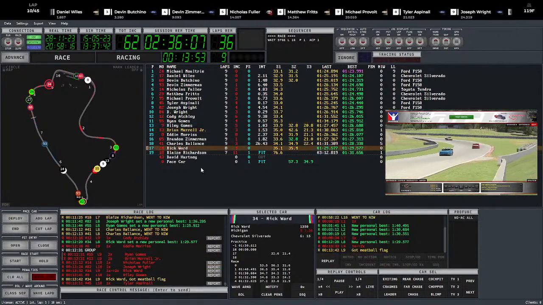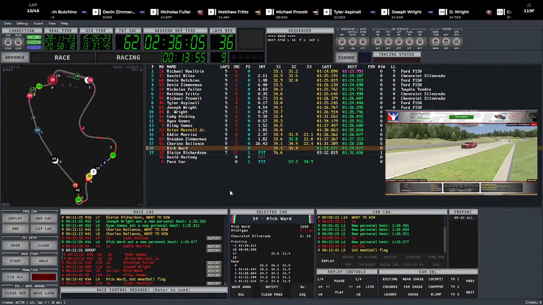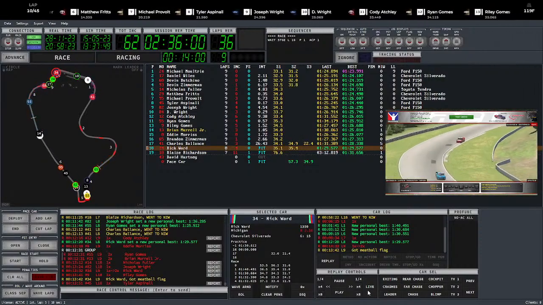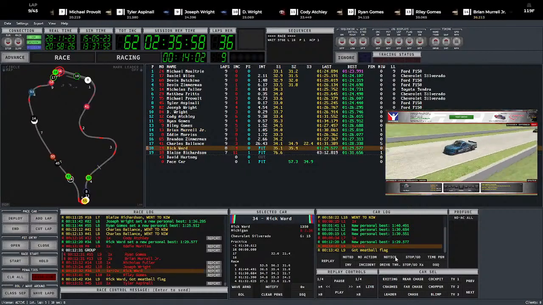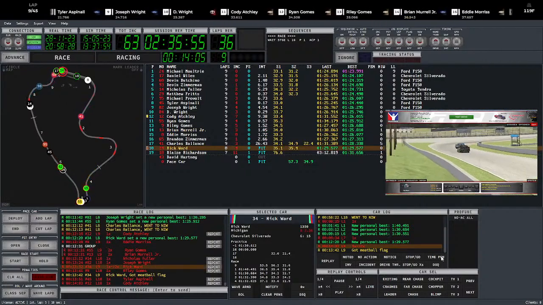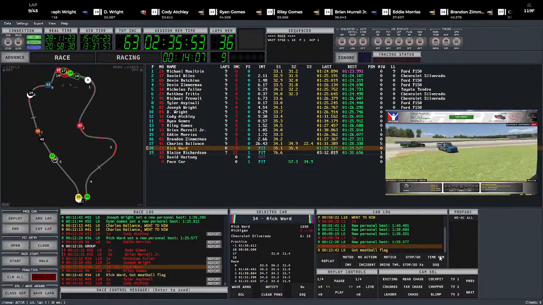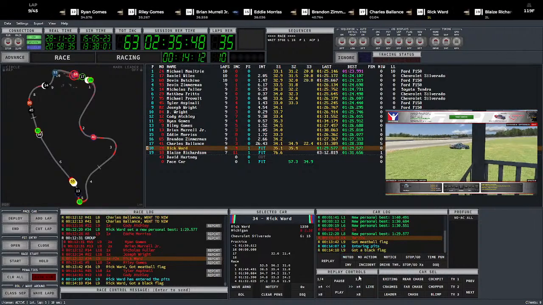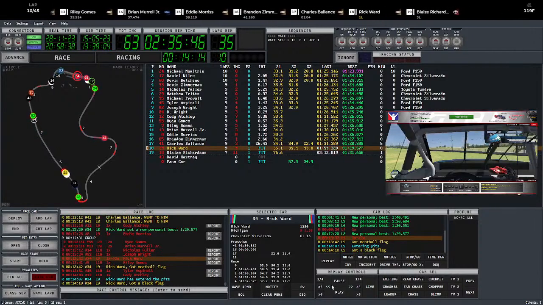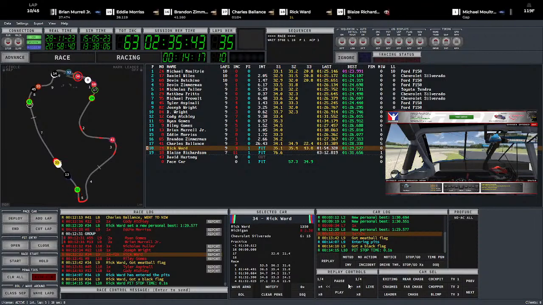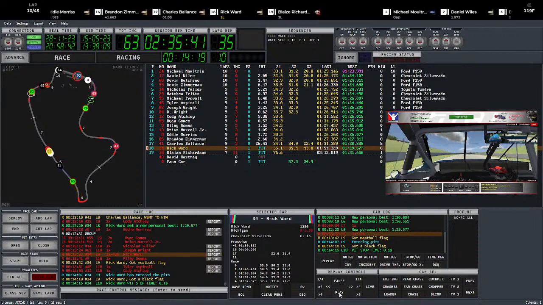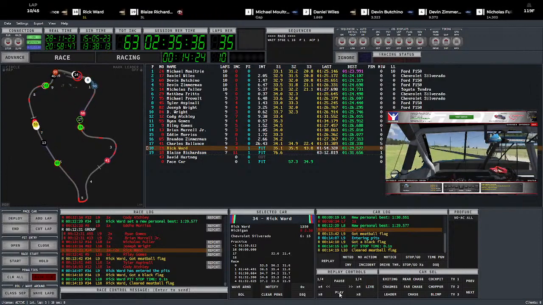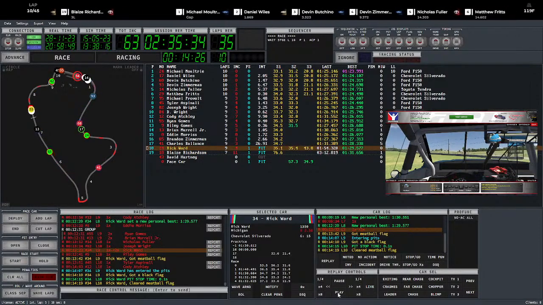So Rick Ward got a meatball flag. Wonder if he money shifted. On his cockpit and see. Oh, he clipped the inside wall.